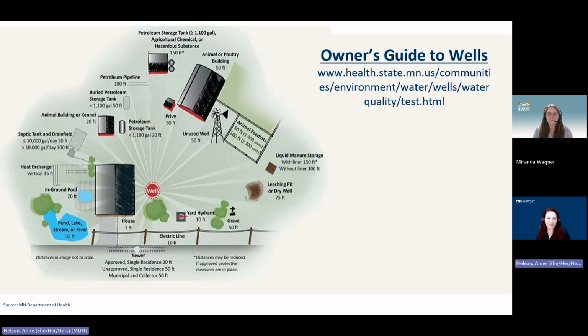When we think of fertilizers and pesticides, those don't care if you're on a farm, on a lake home, or just in a residential area putting some nitrogen on your grass. It doesn't differentiate between where you are. I like that you brought up the city well. At the Department of Health, we have a huge program called our Source Water Protection Program. Those folks go to cities and work with the city managers and the water operators to focus on how we can protect that travel time around the city well, so it doesn't become contaminated for all the people that rely on that water.